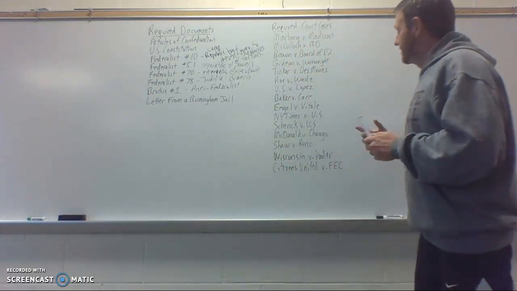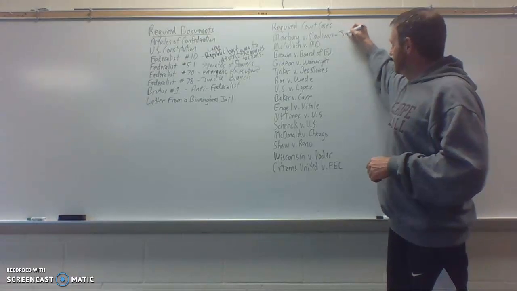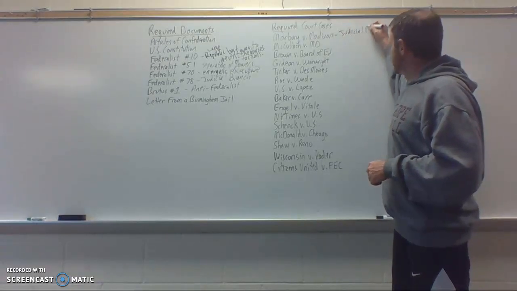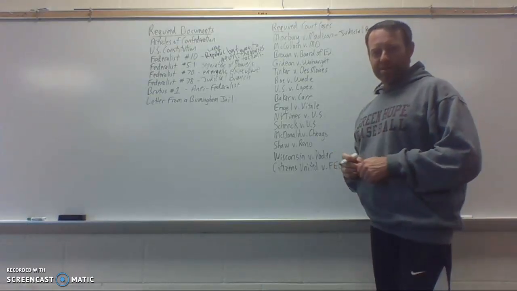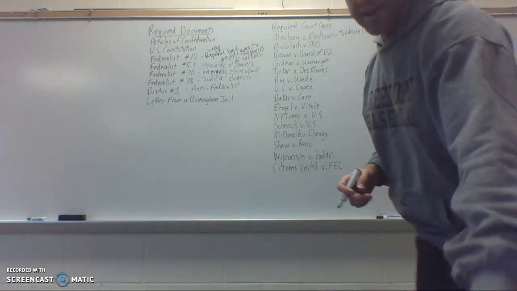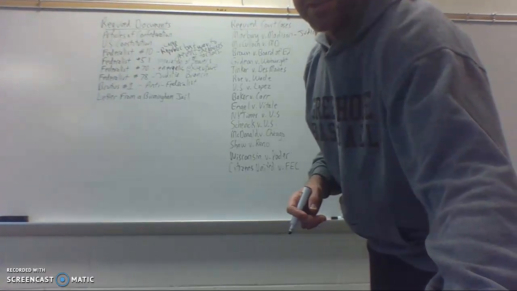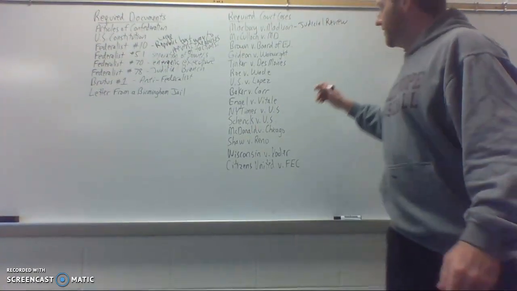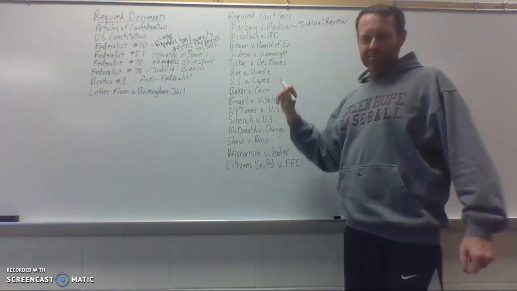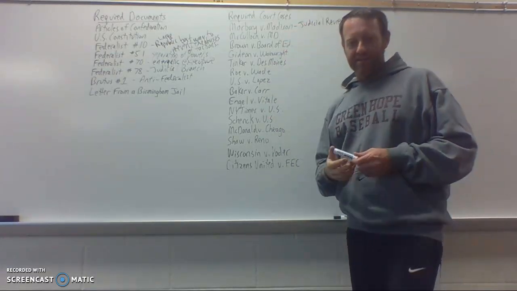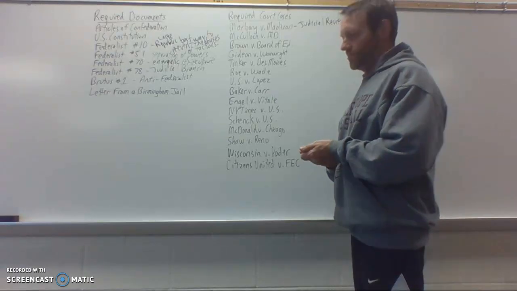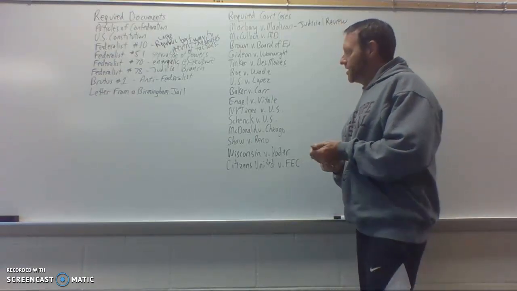Now, the court cases, most of us should be okay with this one, Marbury versus Madison, which is going to create judicial review and allow the Supreme Court to declare acts of Congress unconstitutional. And then McCulloch v. Maryland, we've been over in both semesters quite a bit, and that allows for a national bank and for the government to expand its powers under the necessary and proper clause.